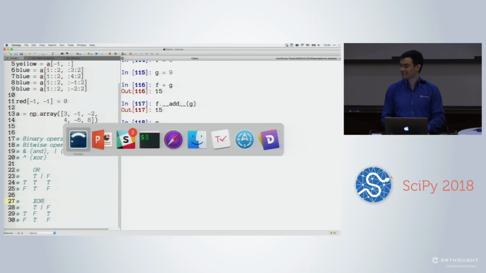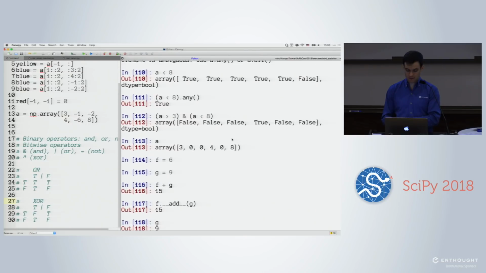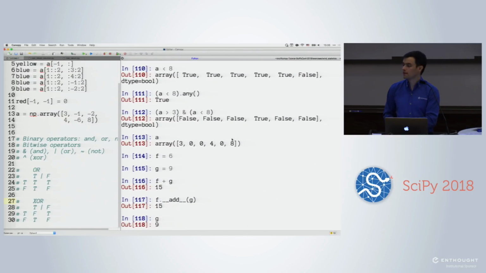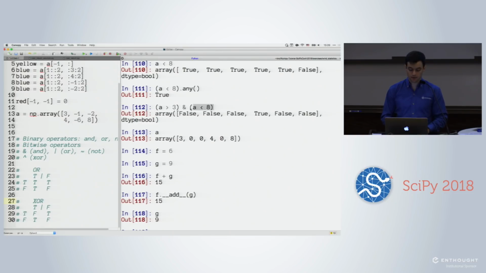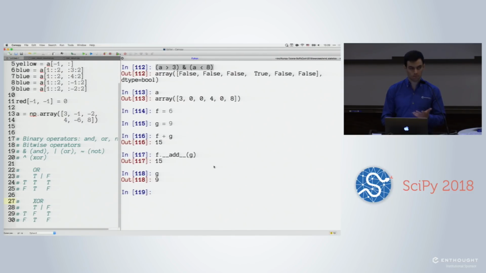Another question? Yes. So going back up, can you scroll back up? So you did A is greater than 3 and A is greater than 8, and 4 is marked as true. How would you use that to pull out 4? So the question is, how would I use this mask that I've built made of 2 parts in order to select something? I could put it in the square brackets like that.